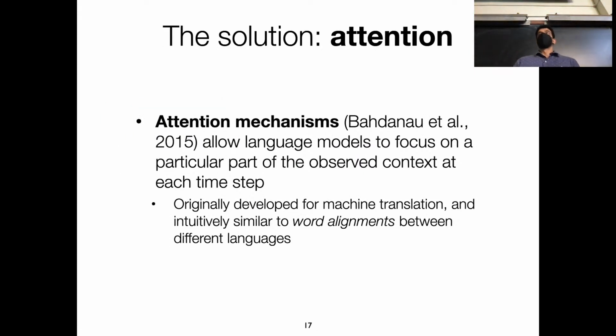So the way we do this is through an attention mechanism, which was first introduced in 2014, 2015 for the task of machine translation. We're not going to be talking about machine translation just yet. We will in a couple of weeks. But we'll look at attention mechanisms in the context of the task that we've been discussing for this whole semester so far, language modeling. But the intuition is the same. The idea is that you want to allow the model to look at multiple time steps before it makes the prediction of the next word, not just the final time step.